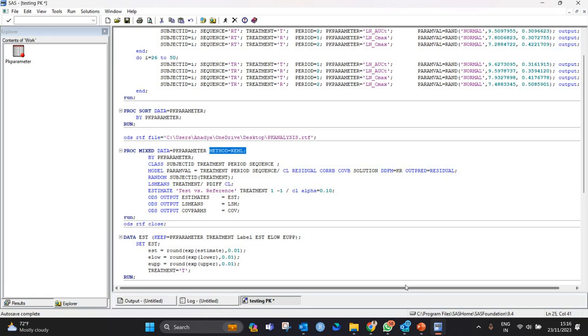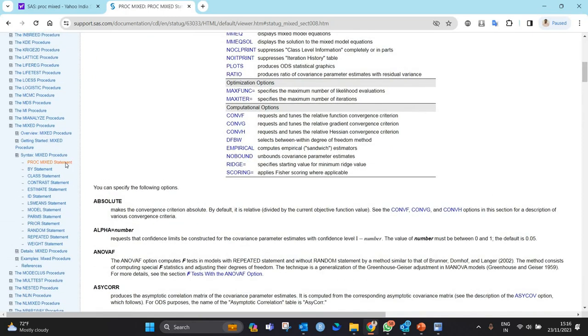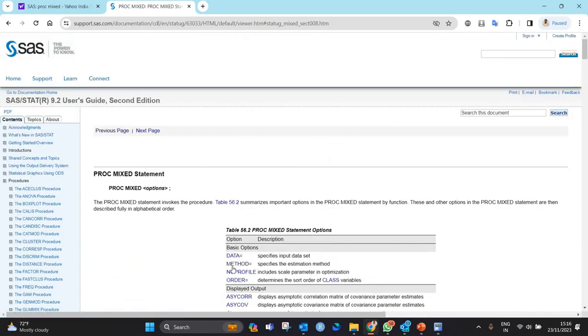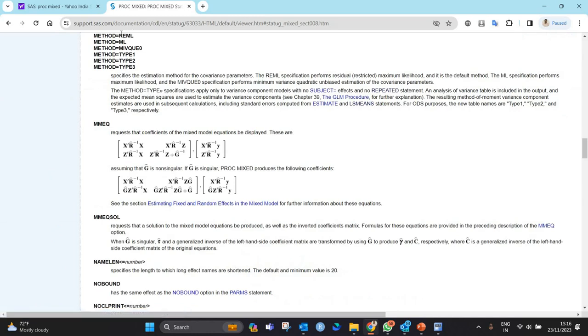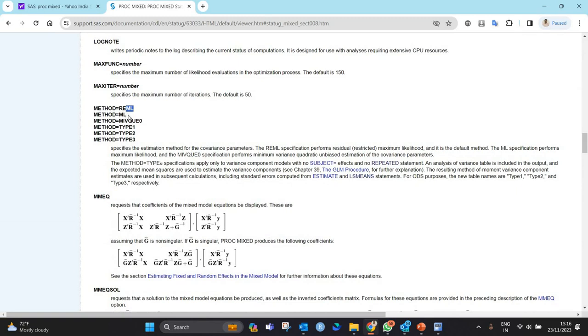Now if I want to know more detail, like what methods are available in SAS and what they are performing, again I'm going to the sas support site. I'm going to the MIXED statement. I will search for METHOD. So here is the METHOD, and it's saying that you can write restricted maximum likelihood, maximum likelihood, minimum variance unbiased estimation, something like that, Type 1, Type 2, Type 3.